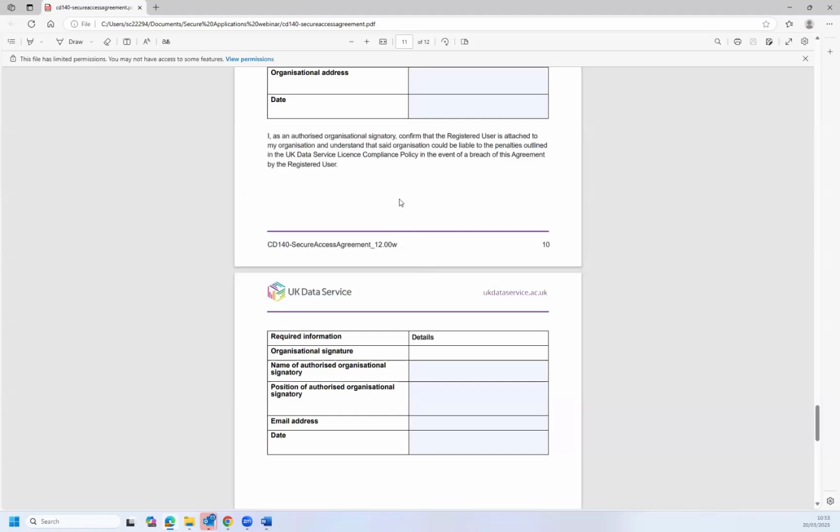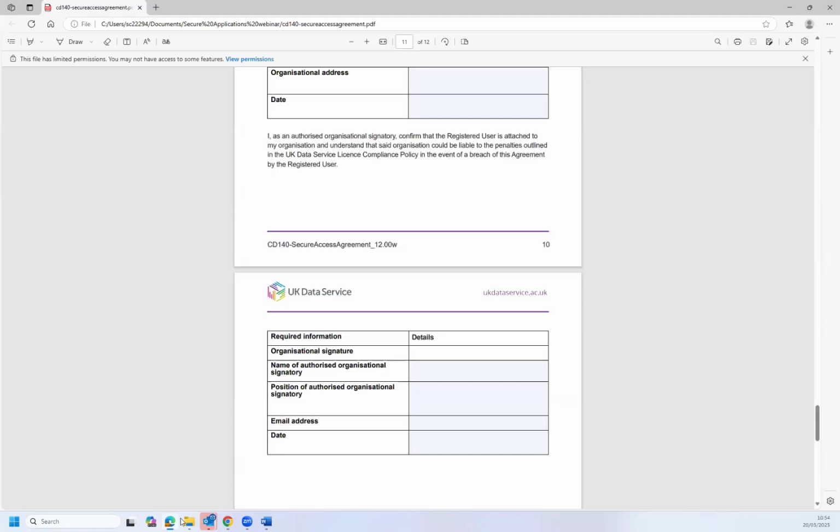Sometimes it can be a head of department or a director, but those are the general best choices. If you have any concerns about that, please come and talk to us, and we'll tell you whether we think that the person you have in mind is a suitable signatory.